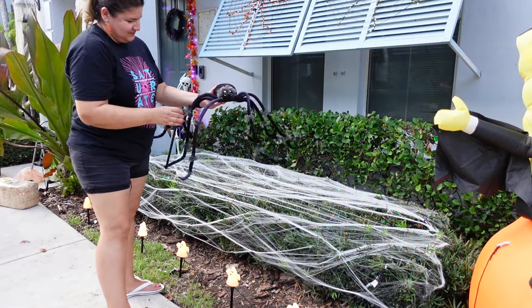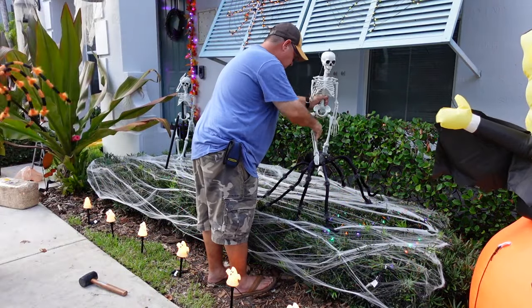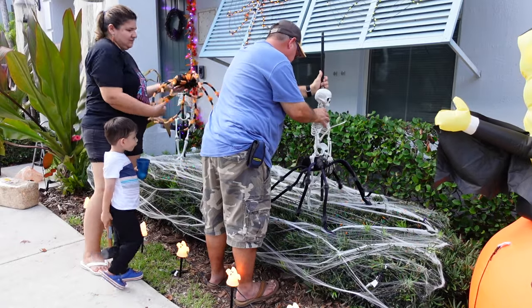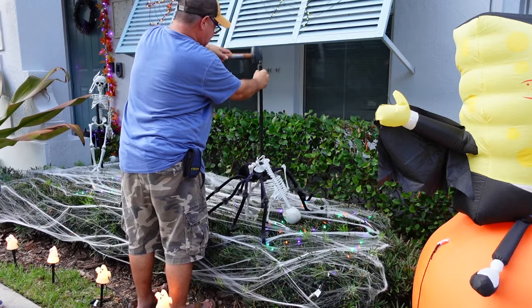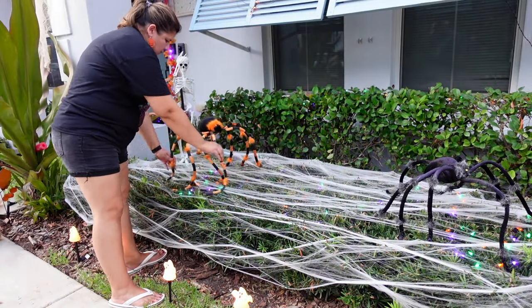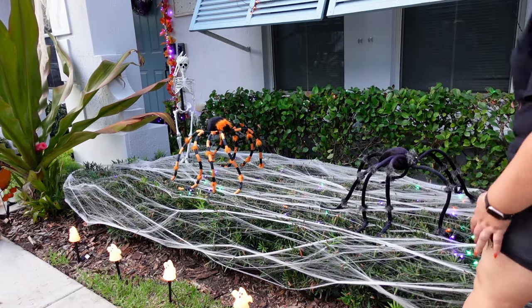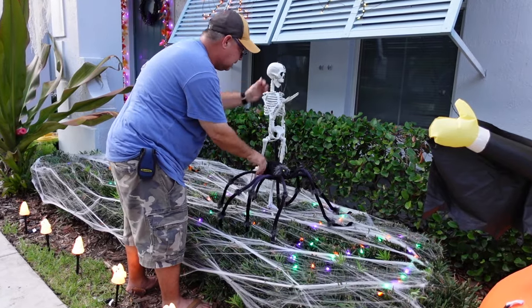So here's where it all began last year, where we made this display by the front of our house with some skeletons. But this year we are actually making them do something a little different, you know, change it up, keep it interesting. Last year the skeletons were walking their pet spiders, but this year they are having a spider race. It's called the Arachnid 500. So they are going to use these spiders as like little horses and they are racing each other.